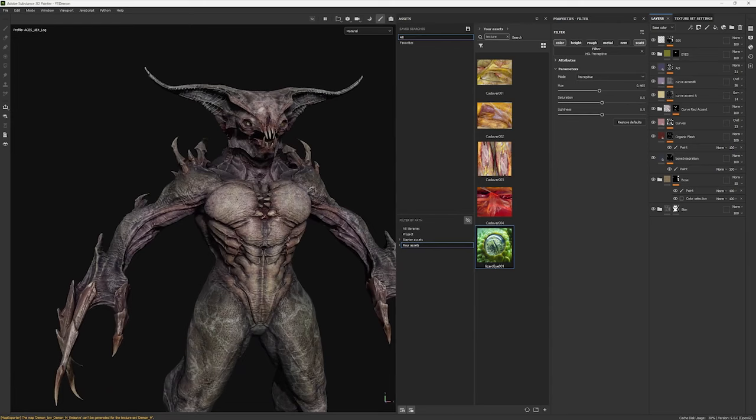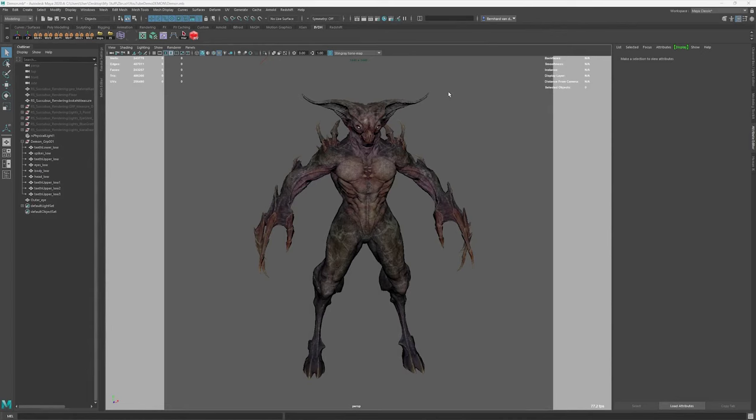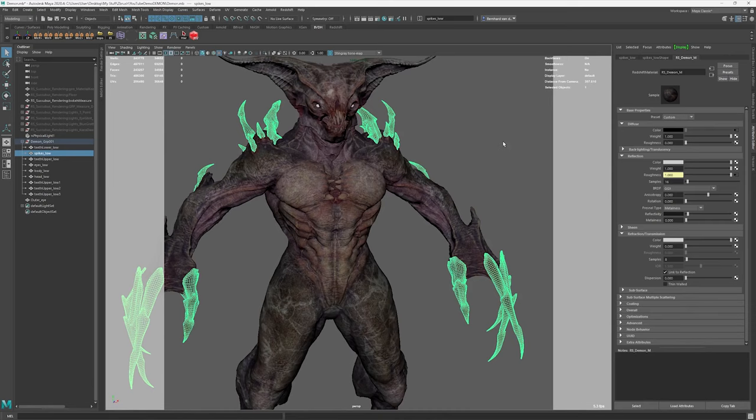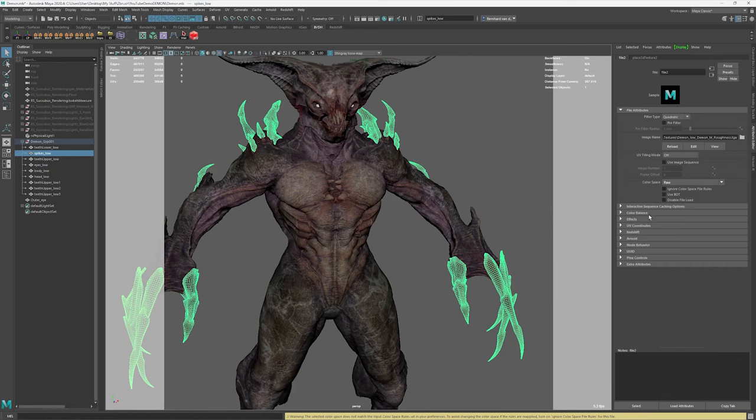So I'm back in Maya now. I've exported my textures and I've applied to this whole group a new material. I chose a Redshift standard, which is just color, just plug in the color. I changed BRDF to GGX for Fresnel type to metalness. I didn't even plug in the metalness map because nothing is metal, just kept it at zero. Roughness, plug in the roughness map, and after you plug it in, you need to change it to raw every time. I don't know why, but it needs to be raw.